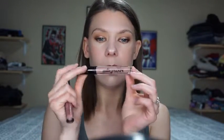Alright, and I can't decide. So I've got Bedtime Flirt right here, which is the darker one. Or I have Lace Detail, which is this lighter one. I don't know. I feel like we'll go with the darker one because it's still nude, but it's just a little bit darker, and I think it'll go with the look. But yeah, I think that pairs with the eyes decently well.